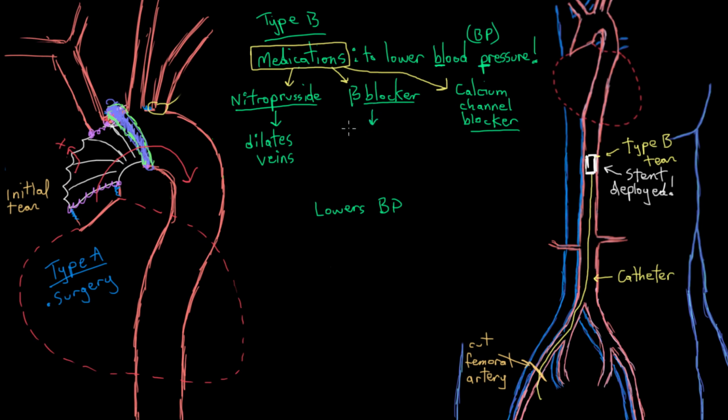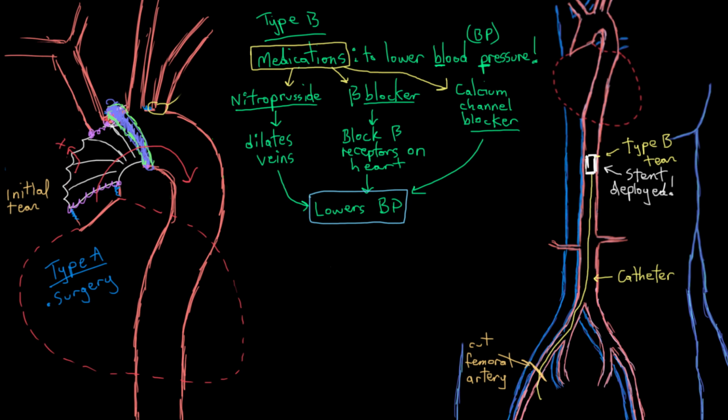A beta blocker refers to a class of drugs that block beta receptors on the heart. These beta receptors, when they're stimulated, make the heart beat faster. So a beta blocker blocks those beta receptors so they can't be activated to make the heart beat faster. Sometimes a patient might be given a calcium channel blocker as well, which can also reduce blood pressure. And it makes sense that these treatments are all focused on reducing blood pressure, right? Considering that a dissection is mainly caused by pathologically high blood pressure, that's really a huge focus in treatment, reducing that blood pressure by all means necessary.